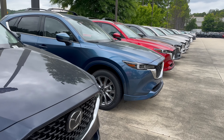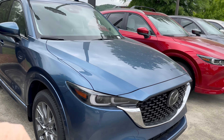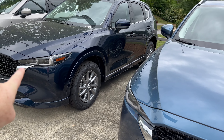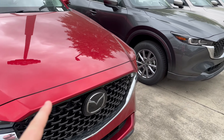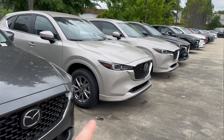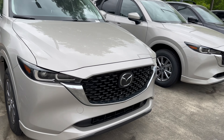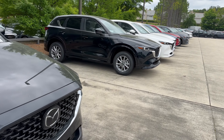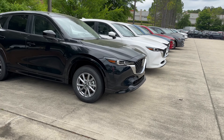Mazda says they're going to see increased volume in CX-50 and CX-30, but as of right now today, the CX-5 is still the volume leader. And we've got all the colors here — deep crystal blue, eternal blue, sole red, machine gray, the beautiful platinum quartz. I love how they went color-keyed on the cladding this year. You can see there's about 30 CX-5s right here in all the colors: rhodium white all the way down to polymetal gray carbon editions. And yes, they have a rhodium white carbon turbo CX-5. The irony is I don't see a zircon sand here, so almost the reverse of how it was at the other dealer.